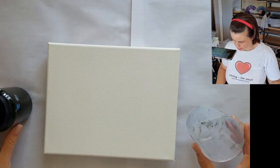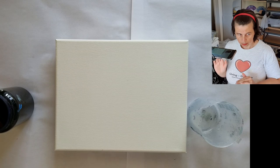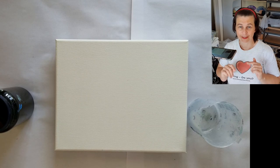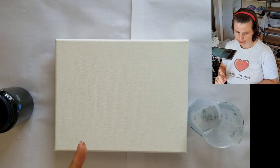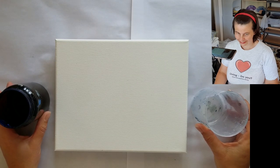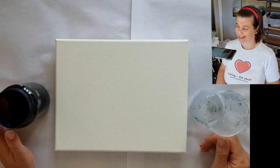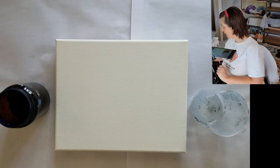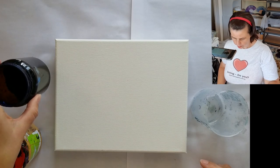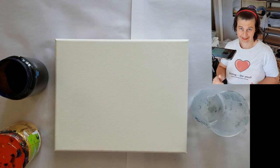So what we're going to do is a split cup, then a single layer of colour, and then turn it 90 degrees and do another split, 180 degrees, we agreed on that one finally, 180 degrees and do another split cup, and then we're going to do a spiral pour. So who knows what this is going to turn out like. Doug thinks it's probably going to end up pastel again, but that's because he loves me and he's just jibing me. We're going to have Prussian blue and white, and then a layer of gold, and then Payne's grey and white, and then we're going to do the spiral pour.